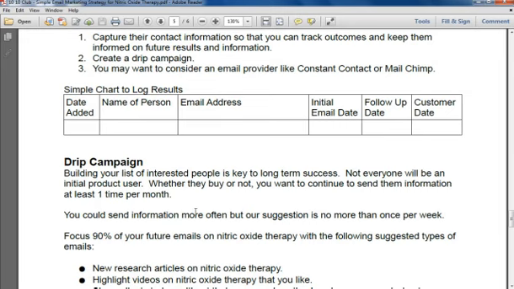That's what my health newsletter is all designed to do on the 8th and the 22nd of every month. It's designed to be a drip campaign. I build my list of interested people, and I want to make sure, because not everyone on my email list is a product user. Some people have subscribed through my Dan Hammer Health blog, but I want to continue to educate them. So send information at least one time a month.